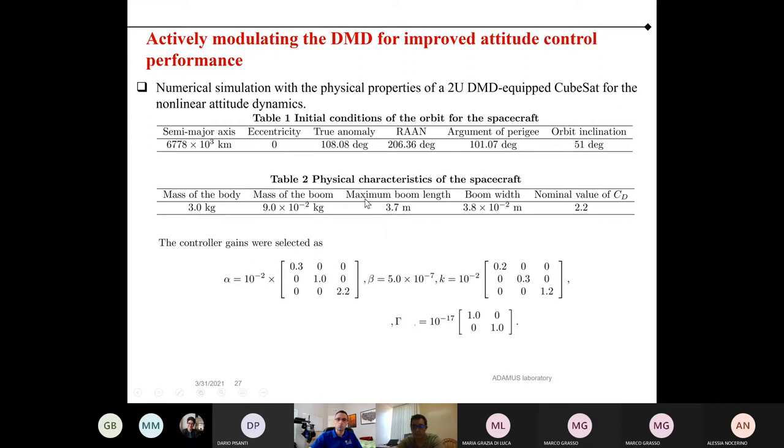The physical characteristics of the spacecraft are as shown in this table. And we selected the control gains as we have here. So we have alpha, beta, and K, which are positive definite matrices, and they are constant. And this is the adaptation gain, which is helpful for estimating the uncertain parameters.